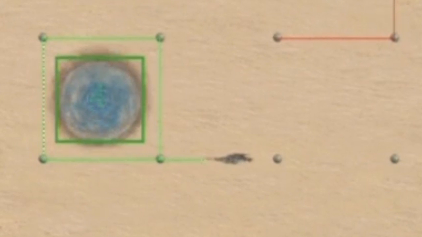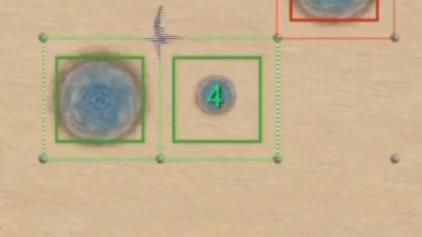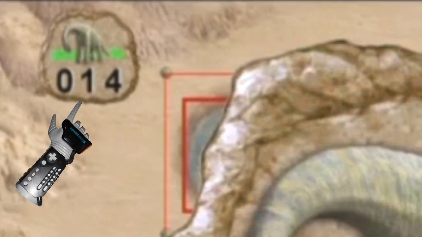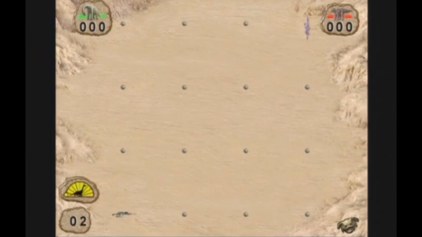Iguanodon Pond-A-Thon is incredibly straightforward. You move around a square grid, trying to form squares which make water holes appear. The more you make, the more points you get. When the timer is up, and if you have more points than this grumpy guy, then you win, and you move on to the next level.